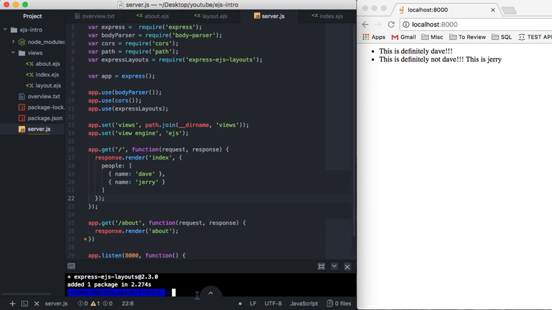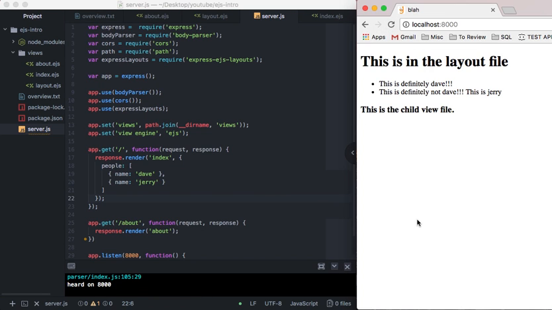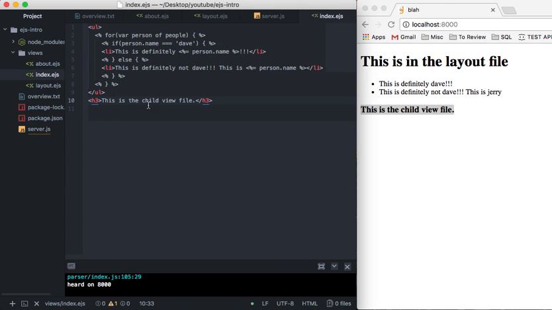So let's go ahead and start the server. Nodemon. No errors. That's good. So we're going to go here. Okay. Perfect. This is in the layout file, and you'll see why that's important in a minute. We have this thing inside of our layout file, and we see it in index.js. This is the child file.